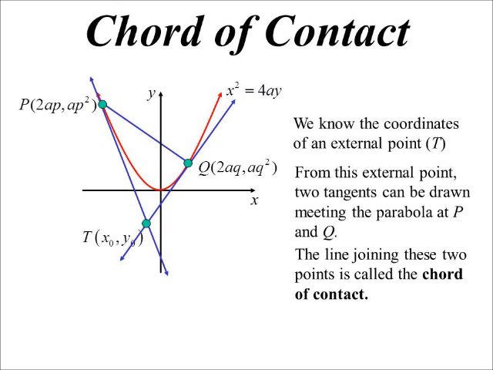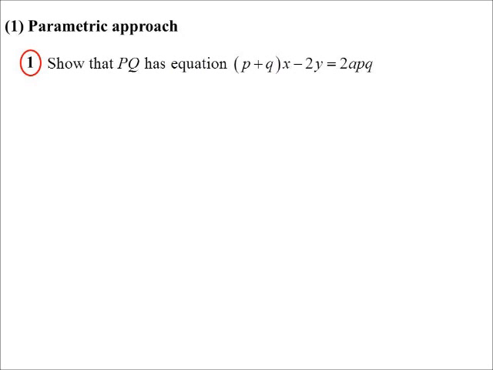So the question is, of course, what is the equation of that particular chord? I mean, earlier we saw how to find the equation of any general chord, but what about this one in particular? Going to look at two different ways we could approach this question. So with parameters, and you may or may not remember, but when we looked at chords, we could go and show that PQ had the equation (p + q)x - 2y = 2apq. So just the general equation of a chord.